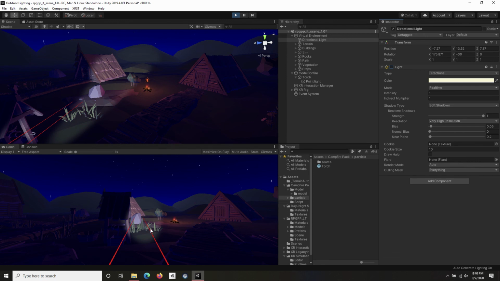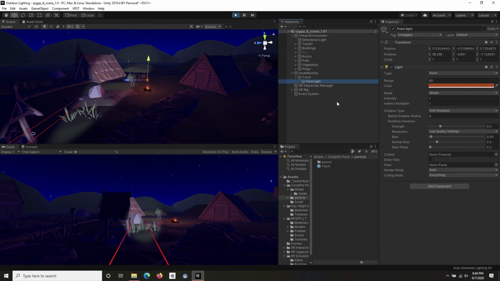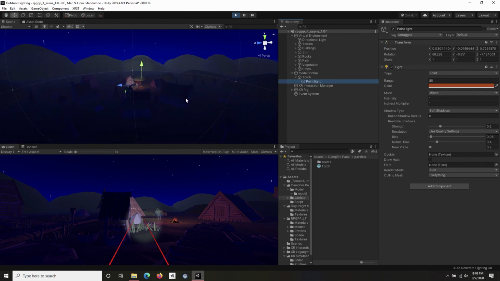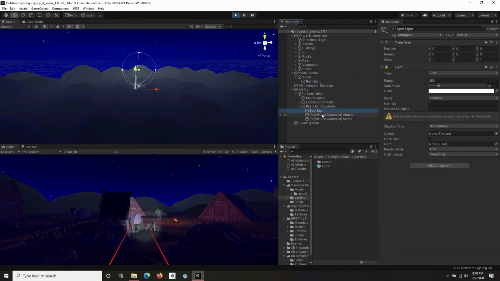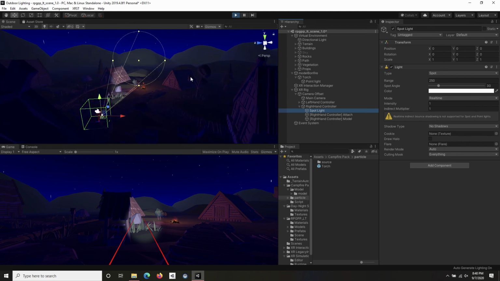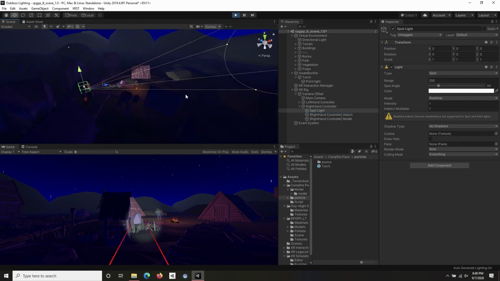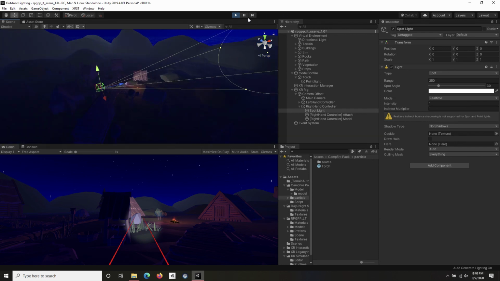We're using a spotlight to create the flashlight effect. And there's a point light on the campfire because basically the campfire is acting like a single point or source of light, and basically light is emitting from that. And that is demonstrated by the spherical widget that appears when you select the point light. Very similarly, if you click on the spotlight, which we put under the right hand controller, you'll see a cone widget representing that spotlight. And that concludes this tutorial on outdoor lighting.